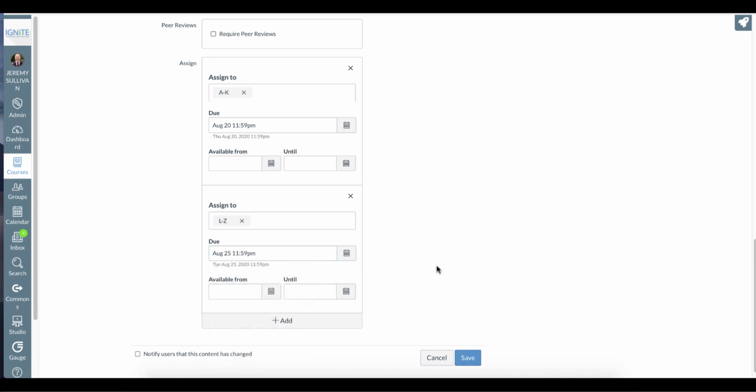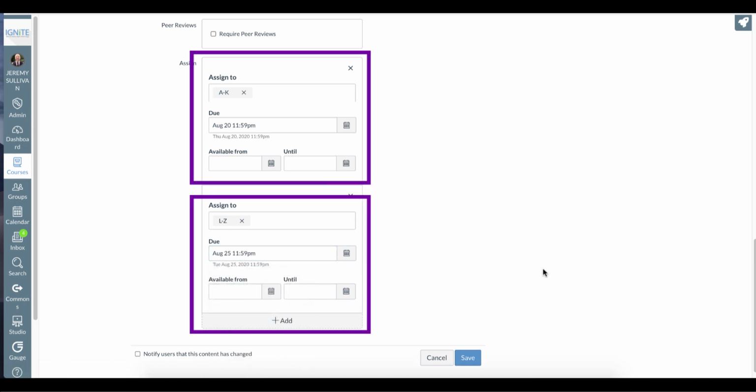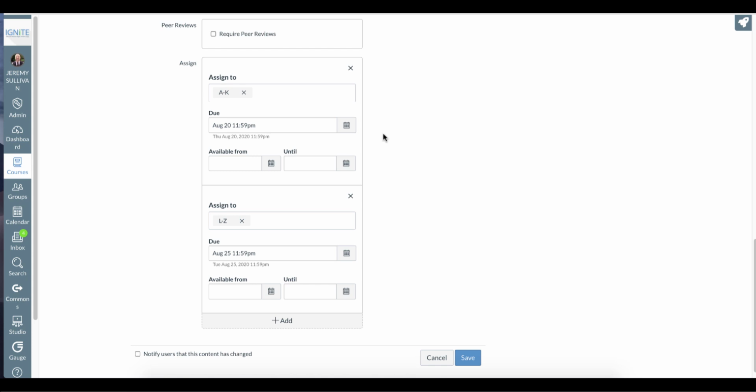Now we're going to choose the L through Z as my other students, and then give them a different due date. So now when I save this, I'm just doing it in one assignment, but all of the students that I see in one hybrid section will have one due date and the other students will have another. And so that's just another workaround you can do to manage these two separate hybrid groups that you're meeting in your classes.